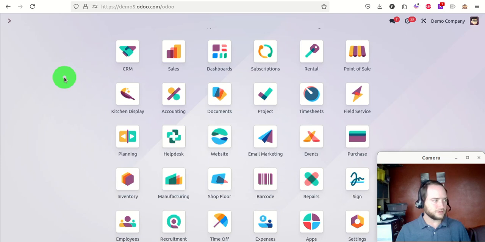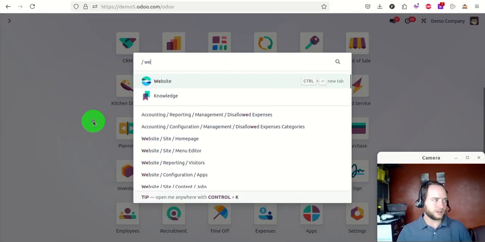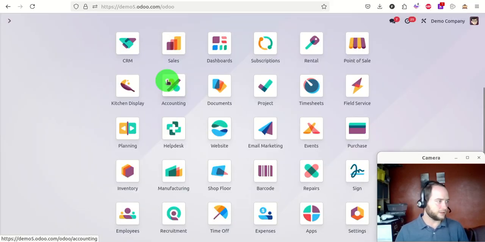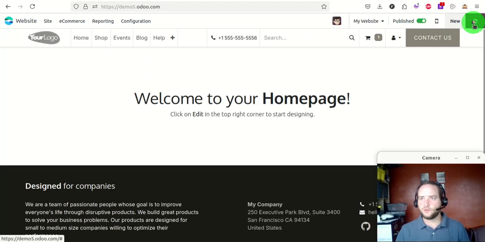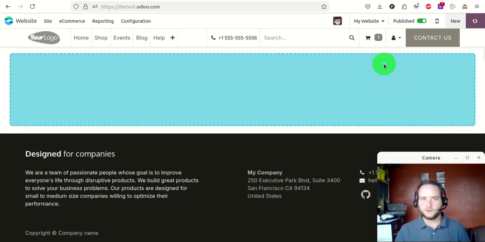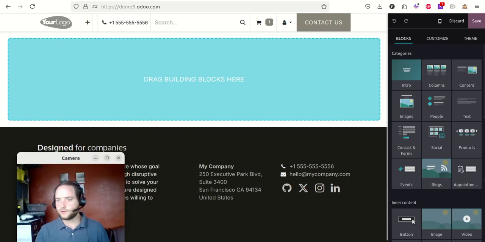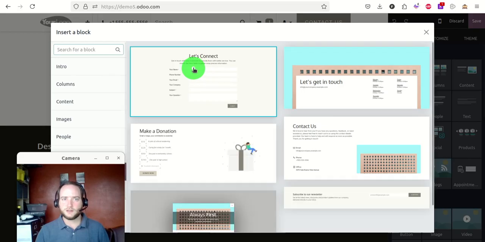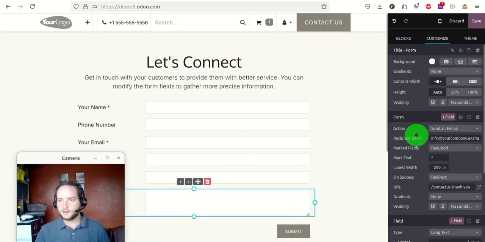So I think the other item that I didn't cover would be the request forms on the website. So back to the website for a few things here. One would be forms, and I will just make a form in the home page here. And you have a few options with a form. You can make a form be a way for people to sign up for your newsletter. You can make it be a way for them to create a CRM lead. You can have it be a way for them to create an email. That's up to you what you want to do.